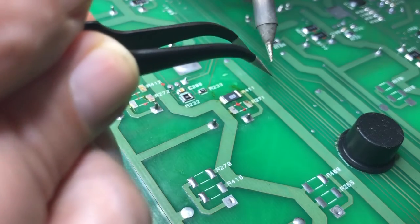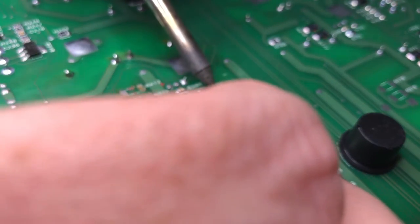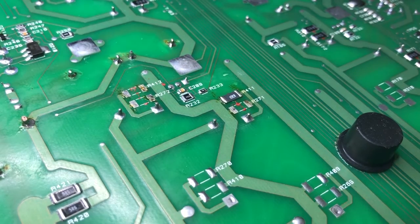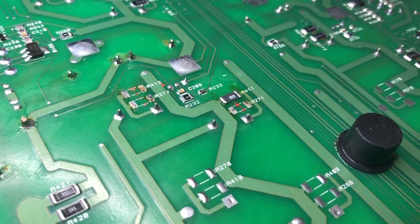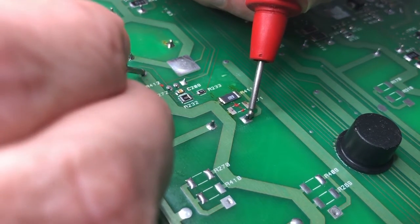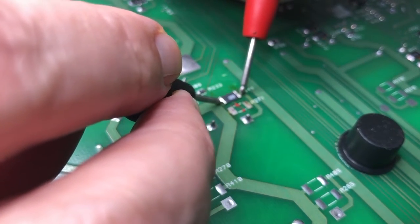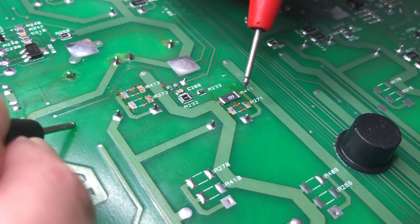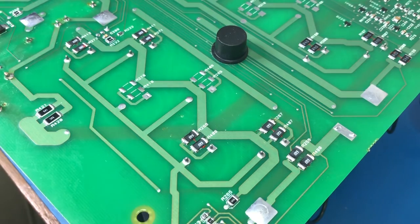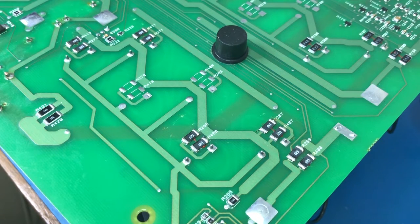See that? See how you got that nice wet look over the end of the pad? That's when you know. There we go. Beautiful wet look across the end of the pad. Lovely. I am certain that is well soldered, but just to be sure, I can measure between there and there, and I'll get a good result. So it's basically doing that 9 more times. Okay, so there we are: 1, 2, 3, 4, 5, 6, 7, 8, 9, 10, 0.4 ohm resistors replaced.